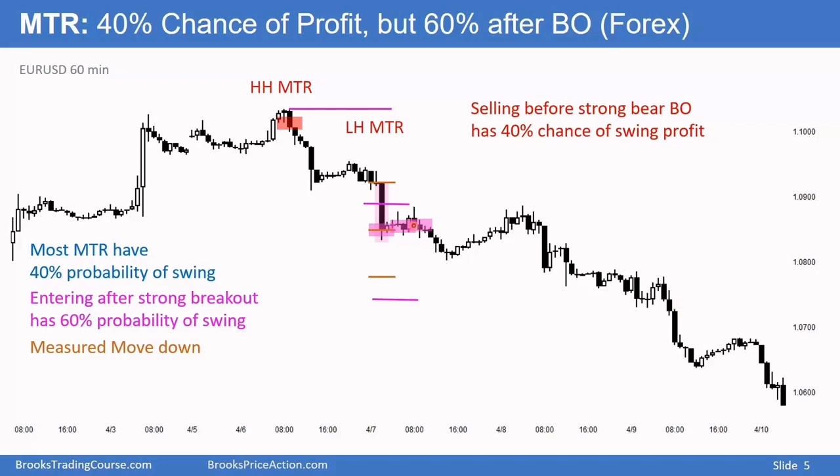If you sold here, your actual risk was only to like right here. It's tiny, so 2 times risk is here. That is too small a reward for a pattern this big. So I would not exit at 2 times actual risk. I would look for other targets like here. And you can see that a lot of traders started taking profits here. You can see the market starting to go sideways around these measured move targets. Traders are taking profits. The bulls could not reverse the market, so the bears sold again.